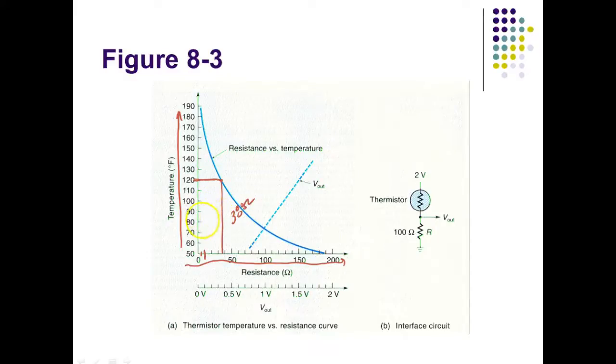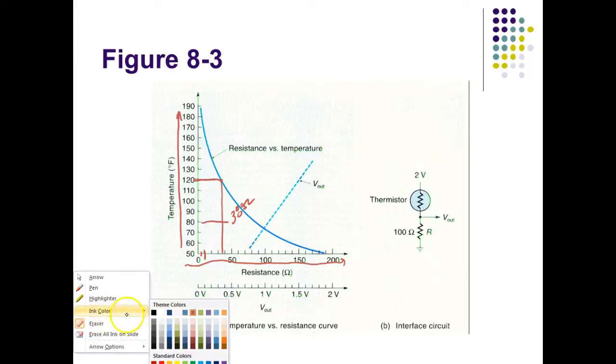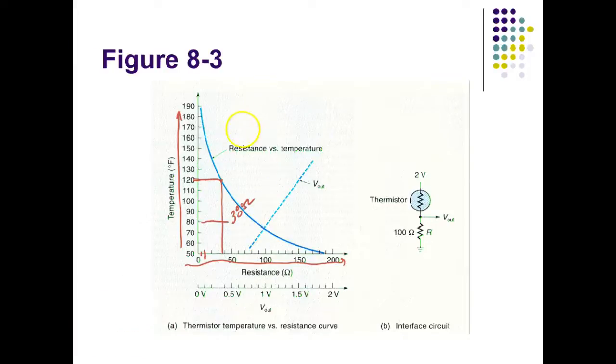But you can see, if this was what we call a linear device, which means it varies in a straight line, then this would look something like that. This one has what we refer to as an exponential curve, which means it varies with the natural log of a number, which we're not going to get into here. But notice this varies in a curve. Now, what we do to make these things appear to be accurate is, number one, normally when you buy the thermistor, when you look at the data sheet, you can get this curve.